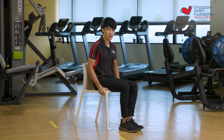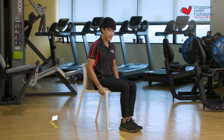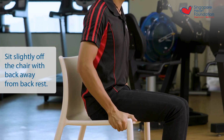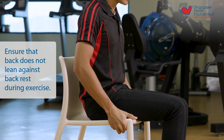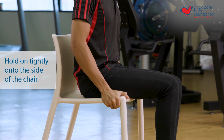For the next exercise, we'll be doing the seated ab crunch. Now, for this exercise, there are a few points to take note of. Make sure you are seated slightly off the edge of the chair with your back off the backrest. While doing the exercise, make sure not to lean back during the movement, as that is compensation. And make sure you hold on tightly to the side of the chair for support.